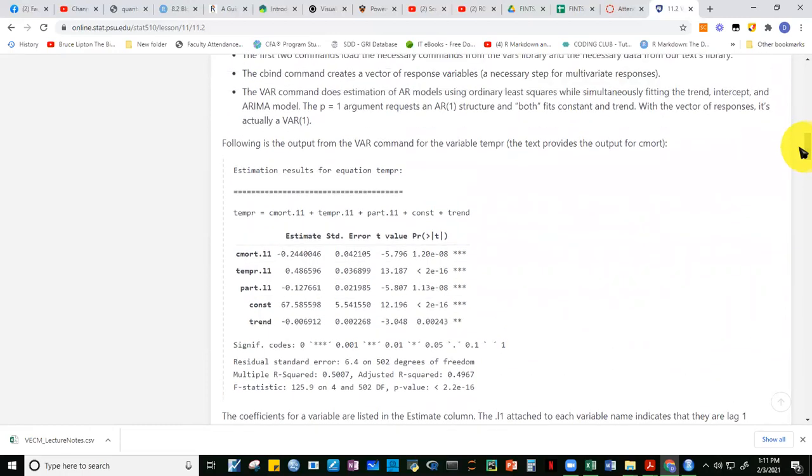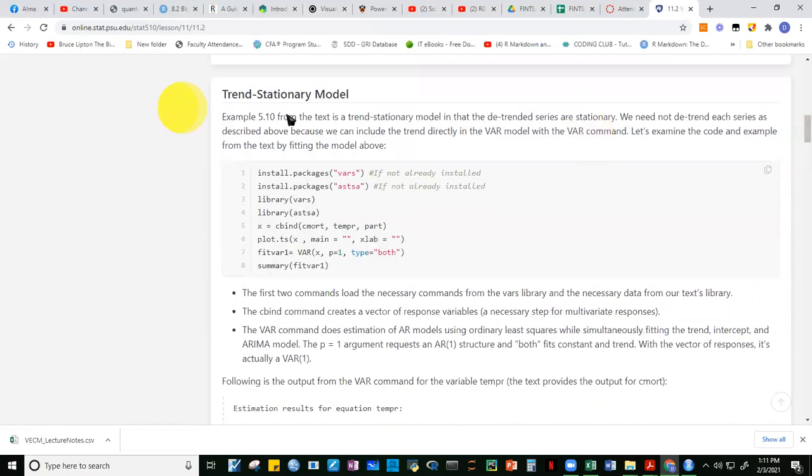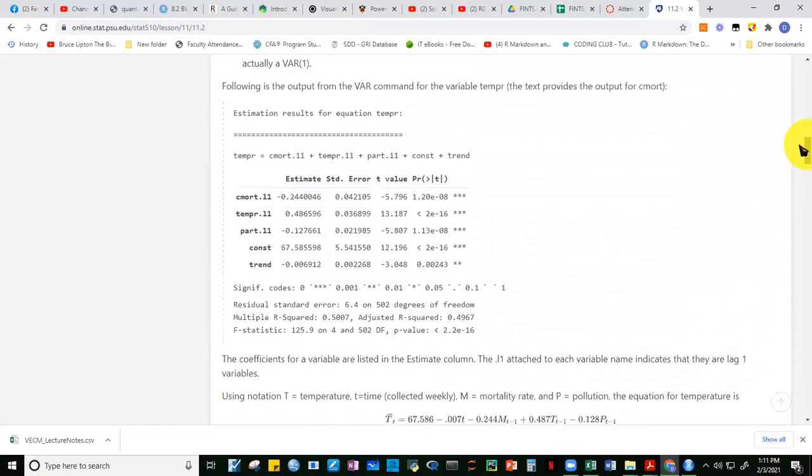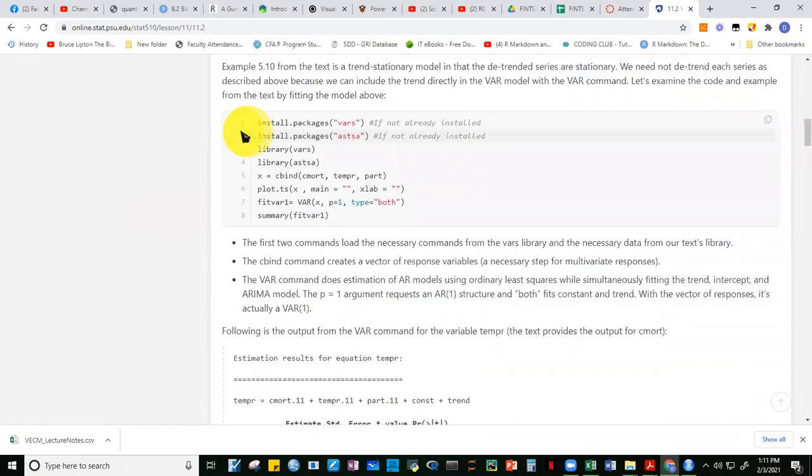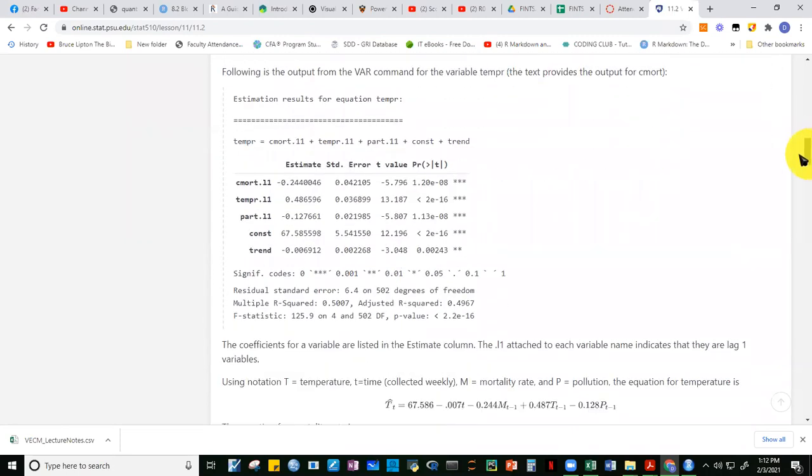No? So this is a VAR1 model, VAR1 with trend. Okay, so here we are modeling yung isang time series si temperature. Tatlong time series kasi dito, no? Si temperature, si mort, tsaka si part. I'm not so sure kung ano yung mga time series na yan. Pero take a look at the model for temperature.